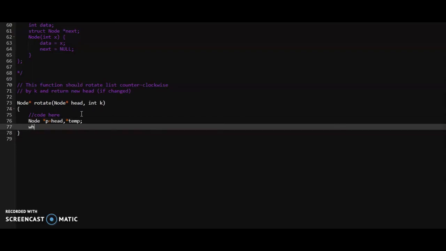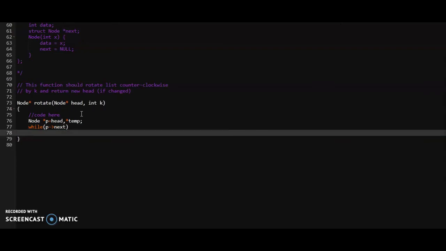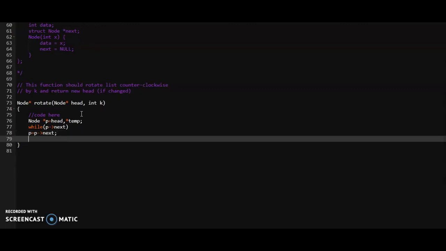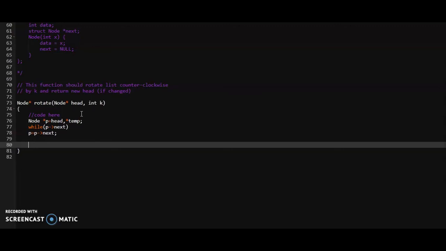Initially I am going up to the end, while p's next is not pointing to null, I will do p equals p's next. Now p is pointing to the last node, and I have to make p's next point to head. It means we have linked the last node to the first node.